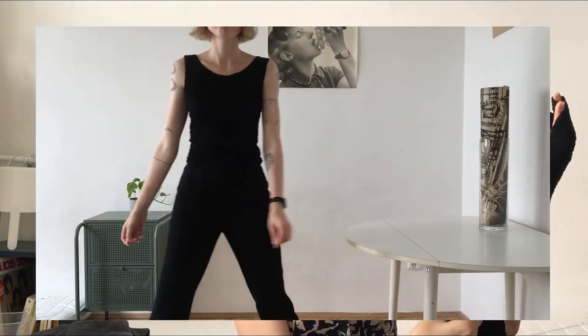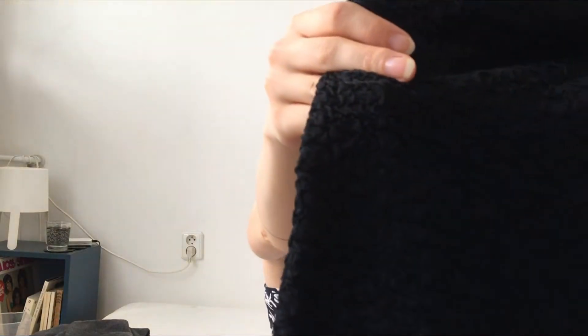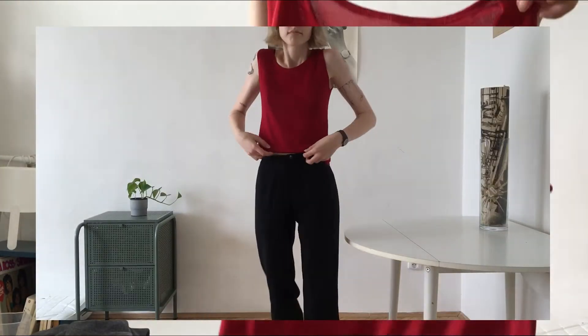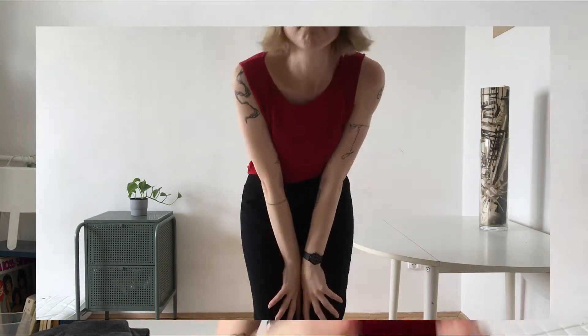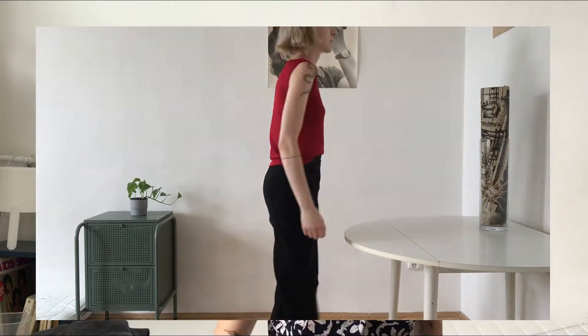Now the tops I found. The first top is this black kind of basic top, but it's basic from the 2000s so it's not that basic. The material is really nice — it's not just a plain black tank top, so I'm gonna love it in my wardrobe. The second one is this simple red top. It gives me a kind of French vibe — I guess all simple clothes give me a French vibe.